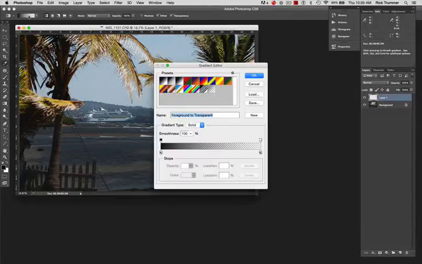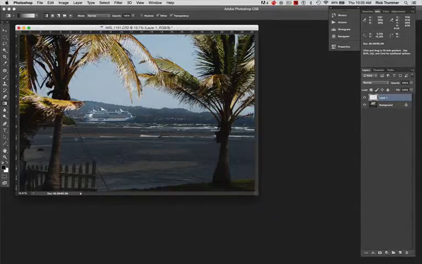What we're going to do is click on the gradient editor here, and we're going to click on the second one here, which is foreground to transparent. This is going to be key to the process. Again, foreground to transparent, and you're going to be clicking on the second icon here. Just click OK. Now we're actually going to be lightening, so I want white in the foreground. You can either click on your X key, which will switch that automatically, or this little back and forth arrow will switch those for you.